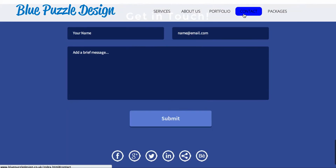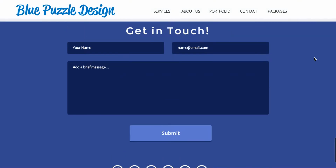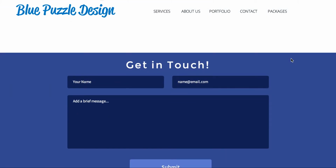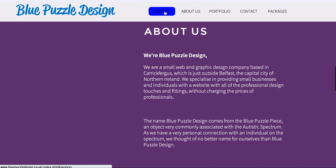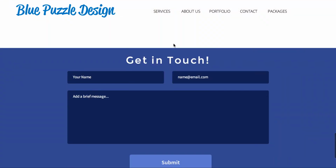Also, if you notice, when you click on these sections, it scrolls slightly so that the title is overlapped by this banner up here. So see, it says Get in Touch, but when you click on it, the Get in Touch title is hidden behind the banner. So that doesn't look appealing. And then you have to scroll up to know what you're doing. I'm wondering if it does it for all the categories. Yeah, it looks like it does it for, well, not the About Us, but it seems to do it for all the other sections. So that's kind of an inconvenience there.